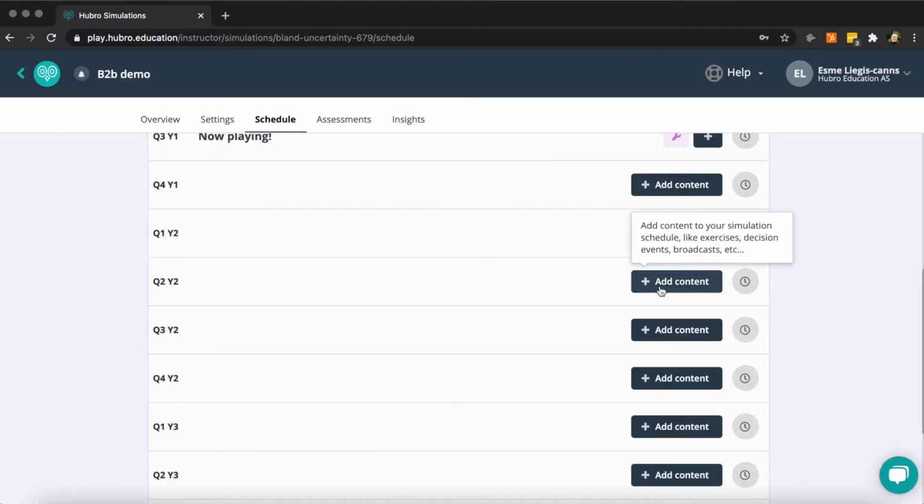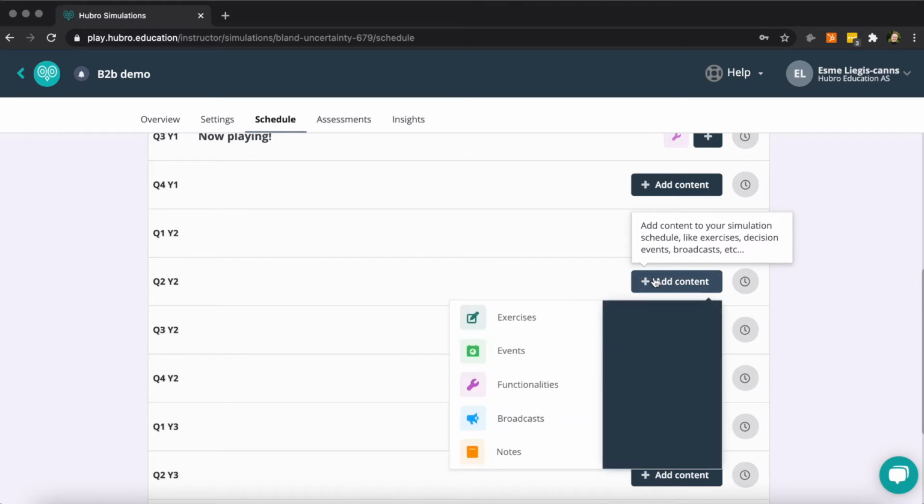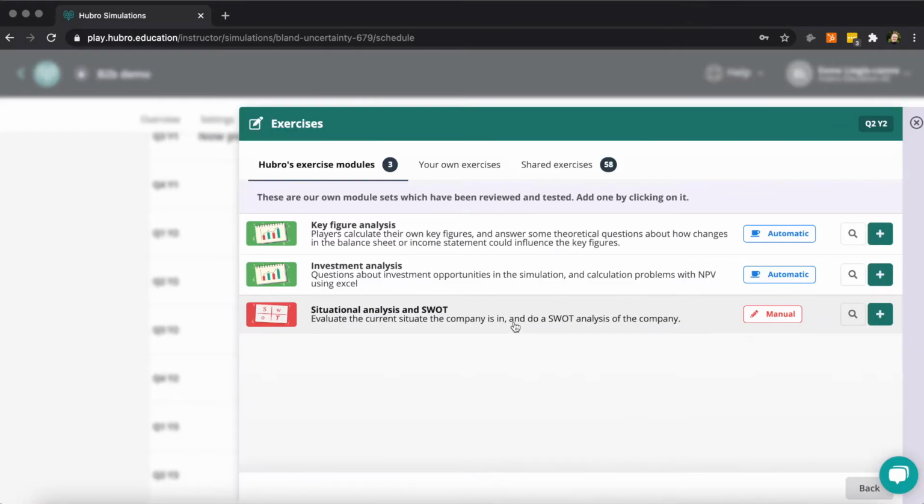Schedule is also where you can add your additional content, such as exercises, assessments, and changes in the game. To do this, just go to the quarter you wish to add to or edit and press Add Content. I will now go through the content that you can add. If you want to add additional exercises or assessments, select Exercises.